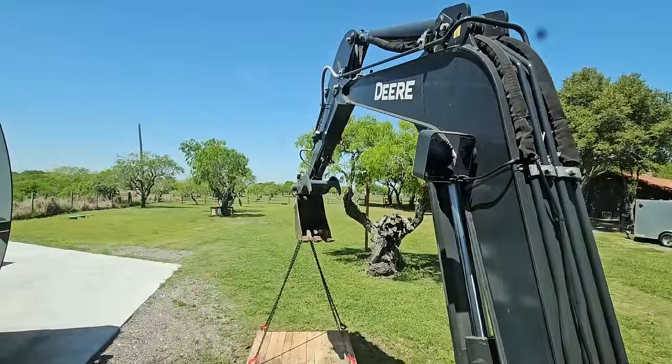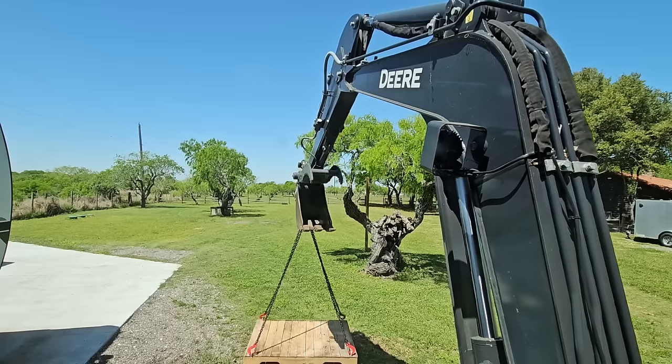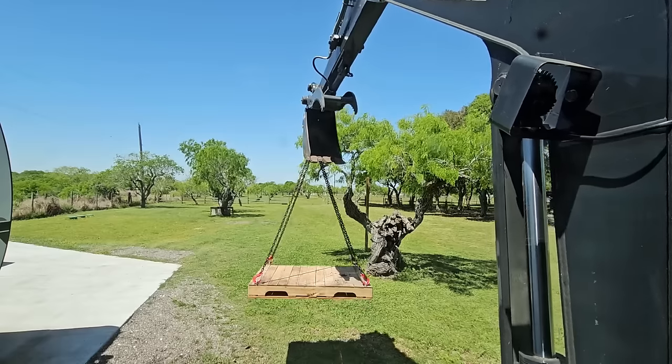So I'll be loading the object at ground level. I'll be hoisting it up like this.